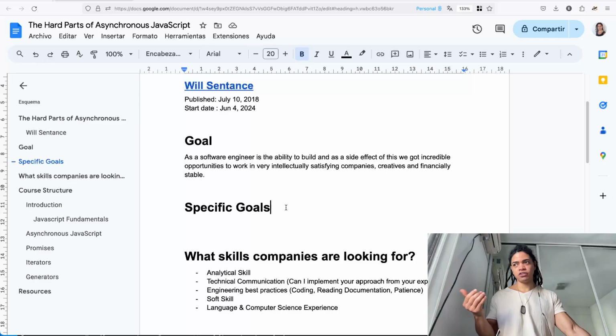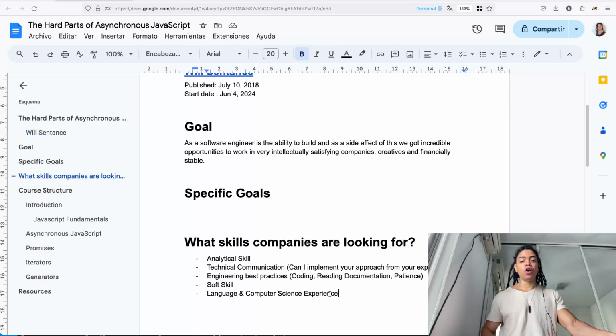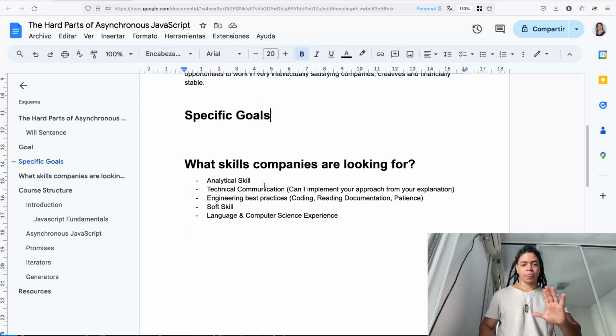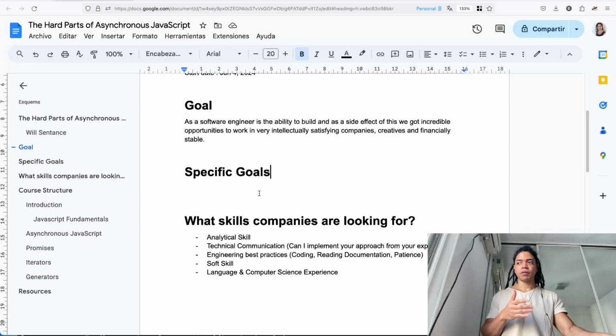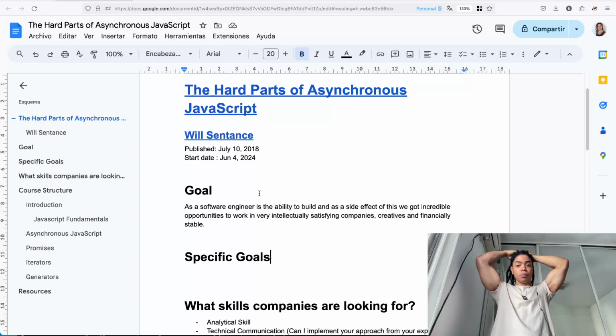It's going to depend, as I mentioned before, vastly on your geography. Again, all of these topics are very, very important to develop. But at the end of the day, you must know what you're talking about and be able to communicate those ideas and solve those problems. So, as I mentioned before, the goal of this course is to look at the async nature of JavaScript, to become not only a software engineer but also someone who has the ability to build, because at the end of the day that's exactly what being an engineer is, whatever field it is. It's the ability to build something.